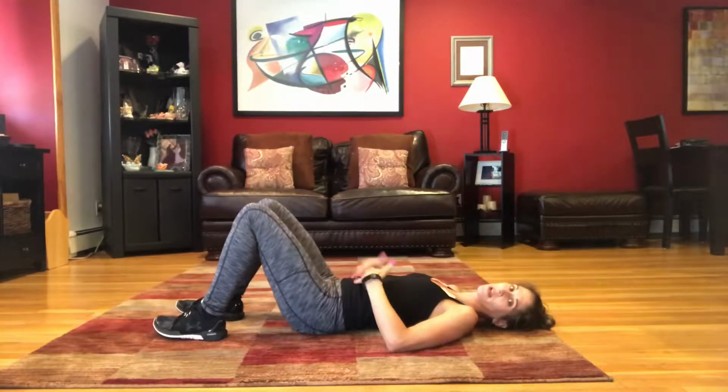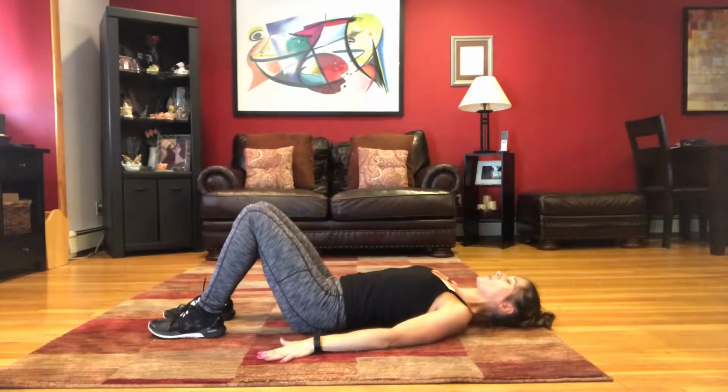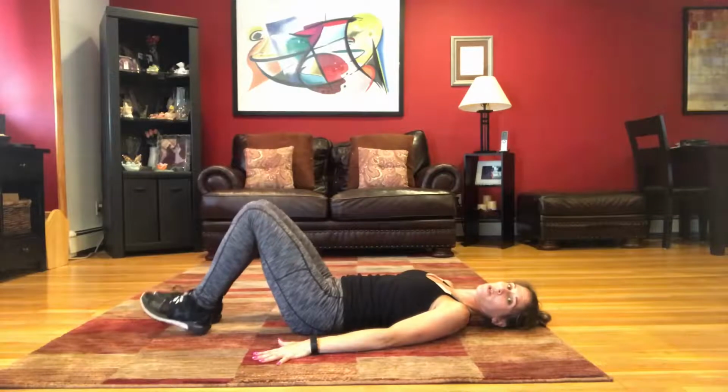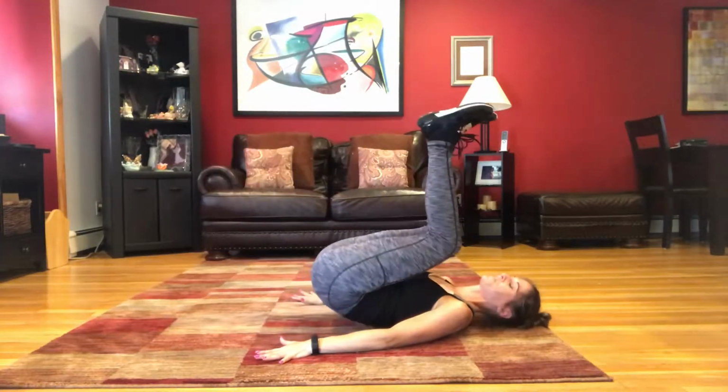We're going to lower down onto our back. That's going to be the first position that we're going to take. Feet flat, knees bent, arms at your side with the palms down. We're going to bring those knees in towards the chest, lifting that butt slightly off of the floor and lowering those feet back to the ground. Just tapping those heels as you come back down.